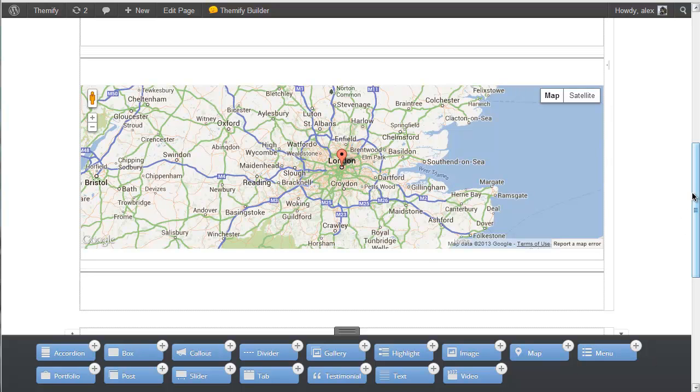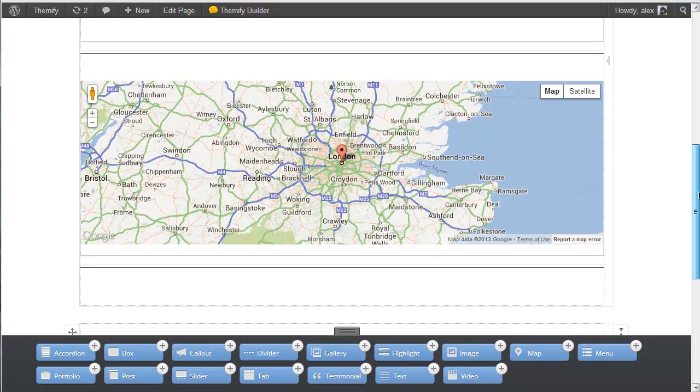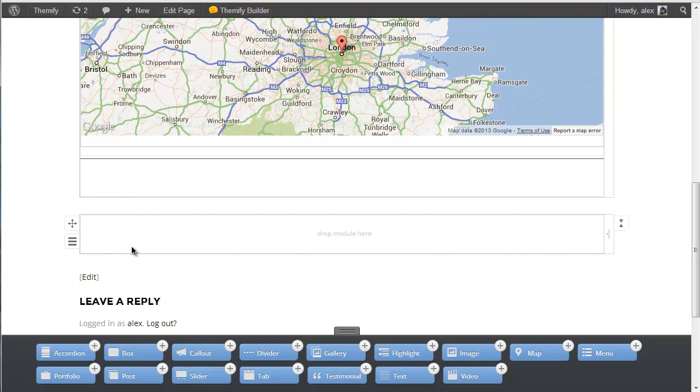So I'm now going to show you how to add menus, and I'm going to do this in a separate grid. So if I scroll down a bit more, you can see I have this separate grid below, and I can use this when I want to have columns different from the grid above or below. So I'd like to have a menu with one on the left hand side taking up a quarter of the space, and then a second menu on the right hand side taking up 3/4 of the space.